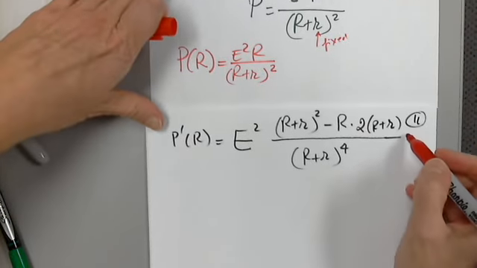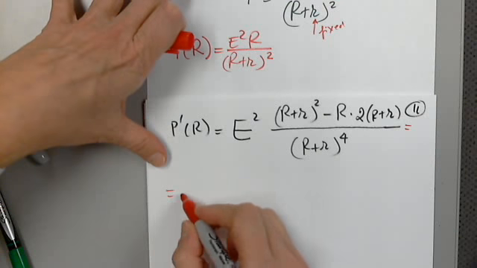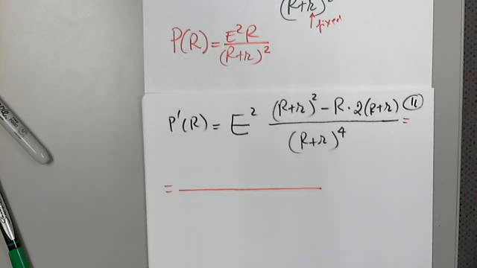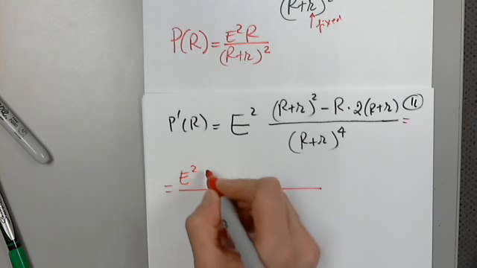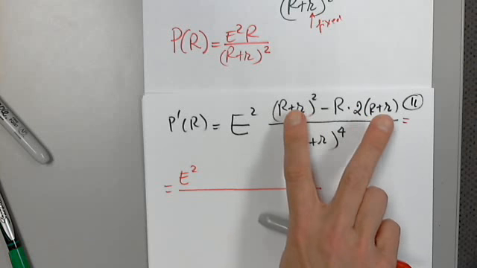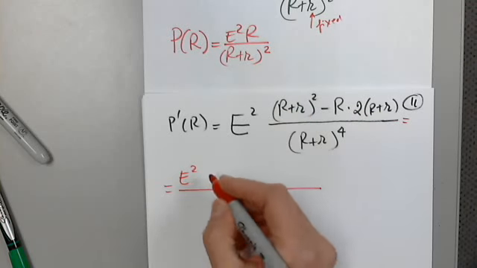What do you think we have to do next? Because we have prep to do here. And no, please don't say distribute. It's the key word. What is the key word here? Factor. E squared is outside, and what do I factor from these two terms? What is common to these two terms? R plus r. Exactly.